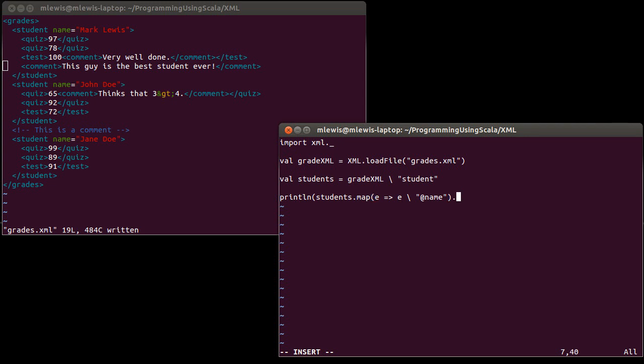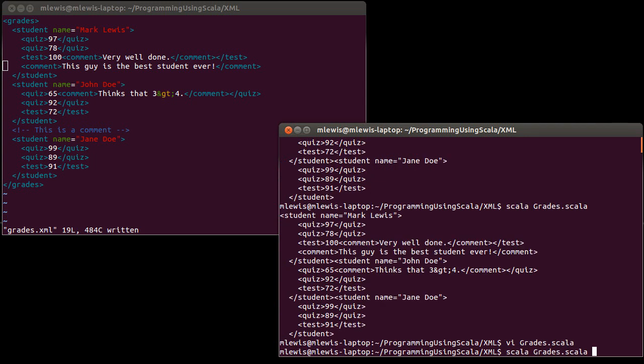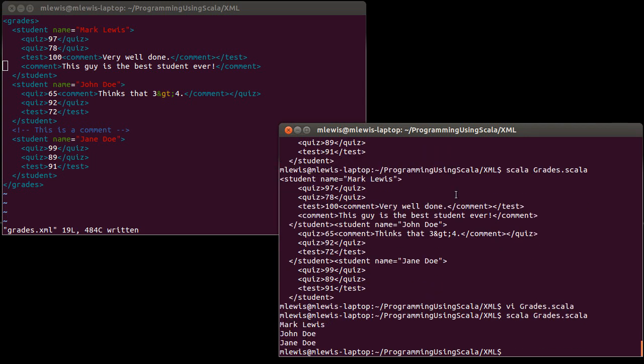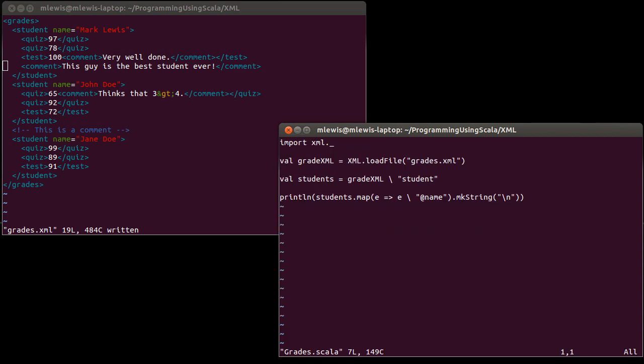And then let's go ahead and make a string out of that. We'll put some new lines between stuff. And there we go. We were able to get hold of the 3 students' names. If I wanted to pull off their quiz grades, I could do that. Now you might be wondering, I said earlier that there was also a // but I haven't used that. It turns out I don't find much use for that, but I'm sure there are some very good uses for it where it can speed things up dramatically.